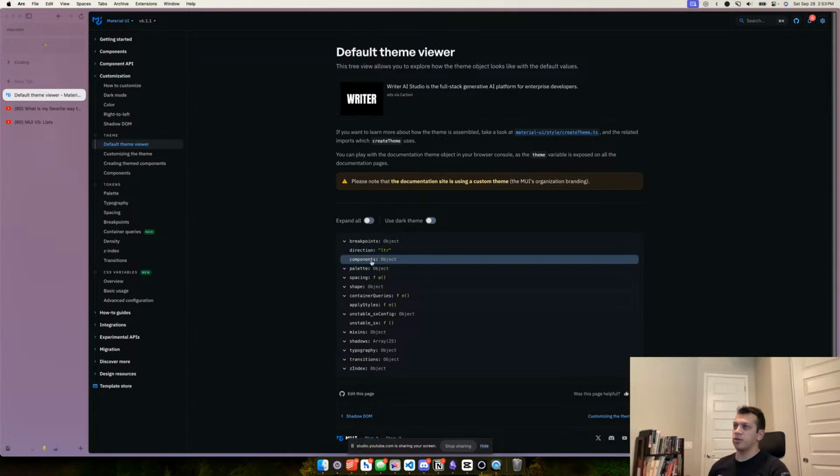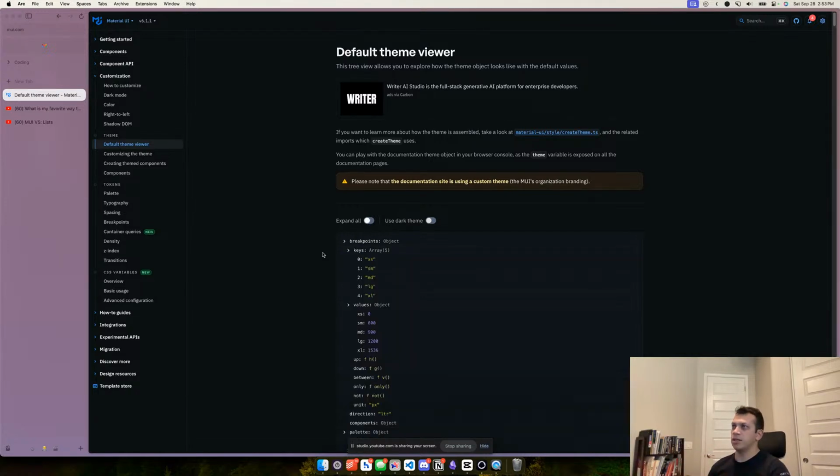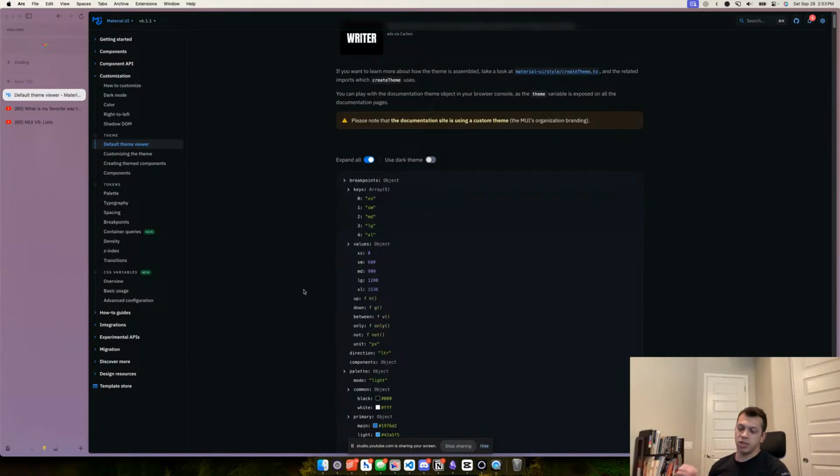Although it's not very helpful that this component is just stated as object and that's it, because I'm running into an issue at work where I want the ability to specify only certain components to use a different color for their primary color. For example, our main color is this kind of green, and that's totally fine because Material UI will color all components green if I set green as my primary.